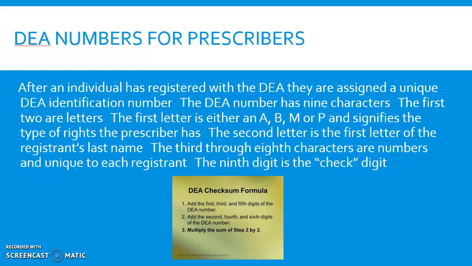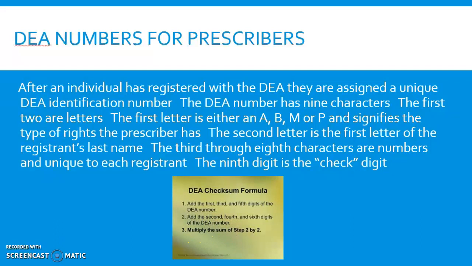Then the next part of the check is checking the numbers. So you're going to look at the digits and use those to check. And this is the checksum formula that I've put down here. It's also written in your book, and they give you an example of it. So I just wanted to reiterate that before we get into this week's material, because being able to check a DEA is definitely going to be on your certification exam. So make sure that you understand that process and how to do that.